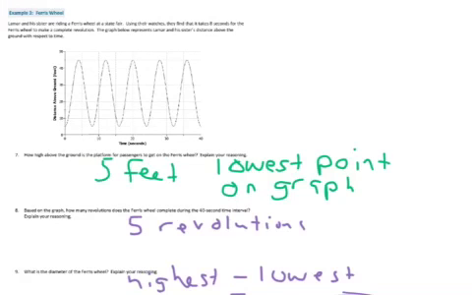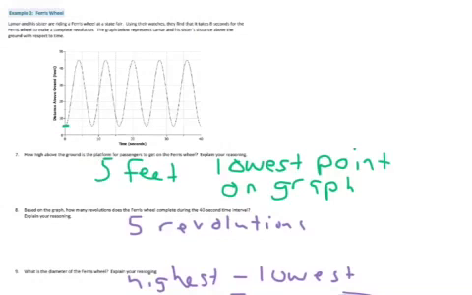So here's the same question, which is on page 45. Questions are 7 through 9. If you have not already completed these, do so now. Press pause, and then when you're ready to check, you may press play. So how high above the ground is the platform for the passengers to get on? Well, here's where the graph starts, and that's at 5 feet. That's the lowest point on the graph. So that's how far above the ground the platform has to be for the passengers to get on.